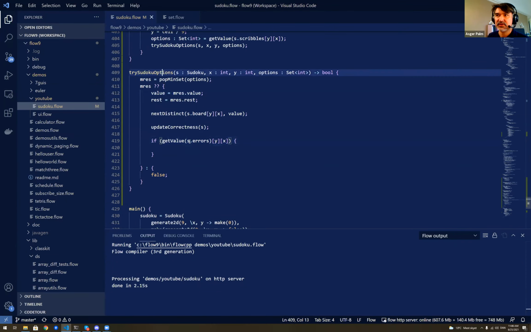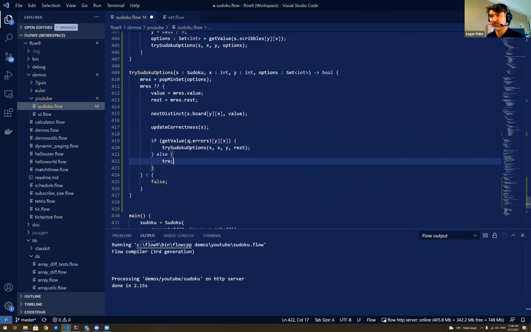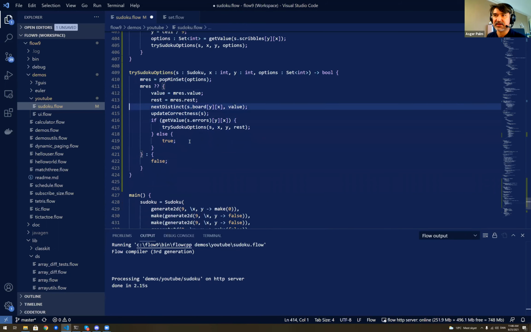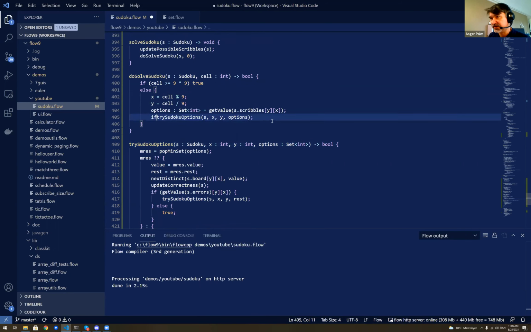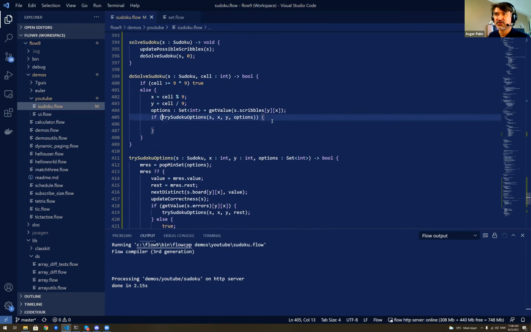So what we're going to do is call this guy with the rest. Otherwise, we're good to go, and we just say true. So this one will try to find a value that works in this cell. Up here, if this works, we're good to go to the next one.